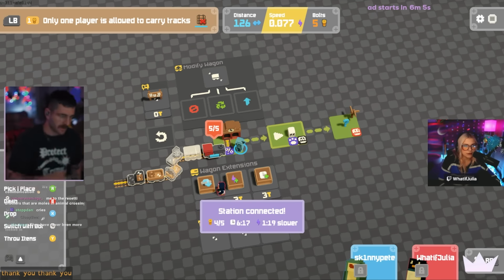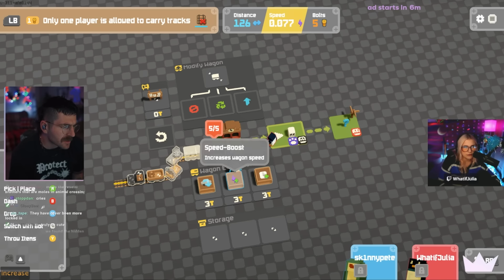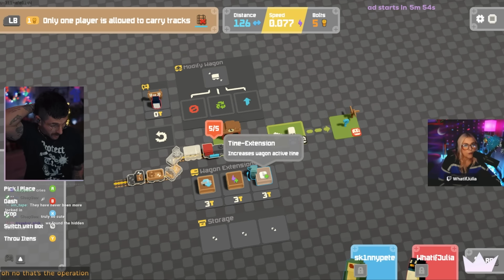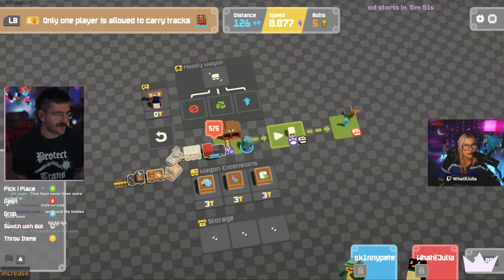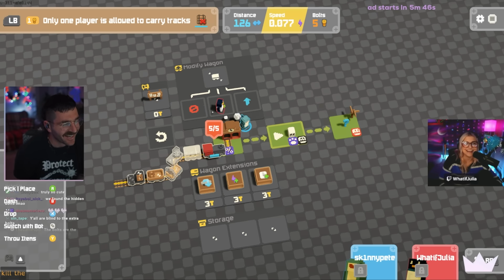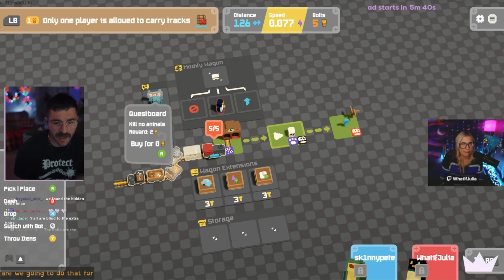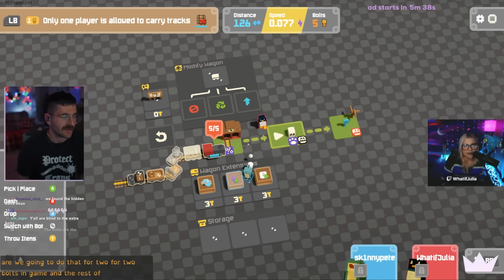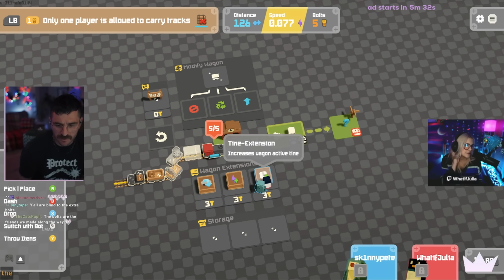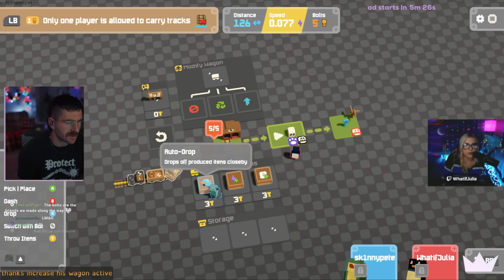What is this? Speed boost. Auto drop. Increases wagon speed. That's bad, right? Oh no, that's the operation speed. I always forget. We have a vegan quest. Kill no animals. Yes. You can't kill them all. Alright, we gotta do that for two bolts in game and the rest of our lives IRL. Yeah, easy. So this slows the wagon down, I think. Oh, so we have more time. Well, we might need that if we're going to the extreme one.